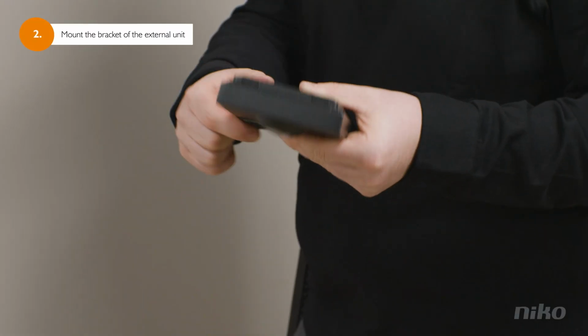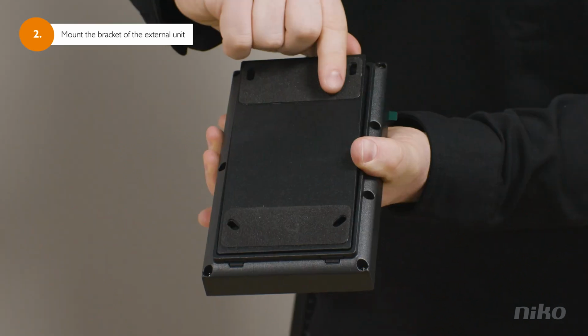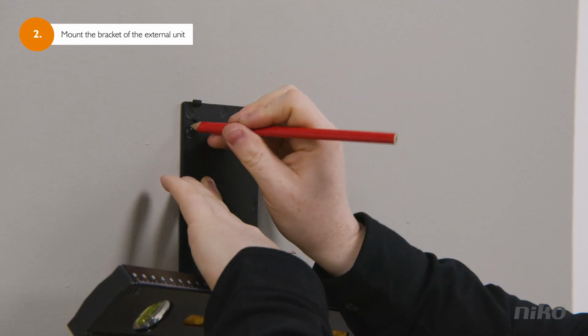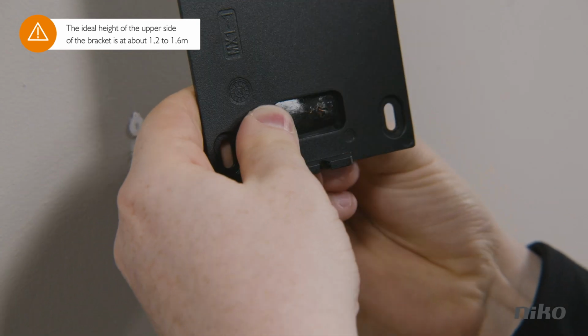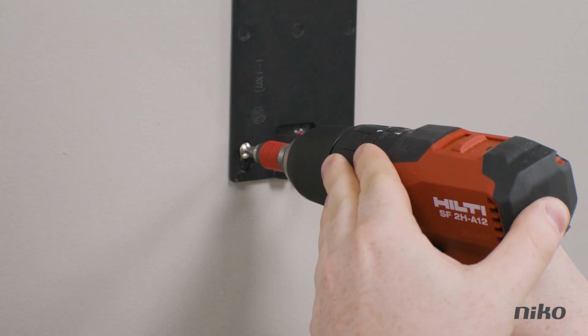Then you remove the integrated bracket from the backside of the external video unit. Place the bracket of the external unit against the wall, mark the drilling holes, drill them and install wall plugs, if necessary. Pull 2 wires through the wall mount bracket and tighten the bracket to the wall with 4 screws.